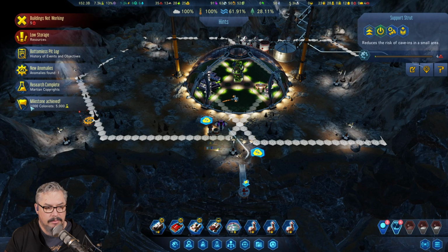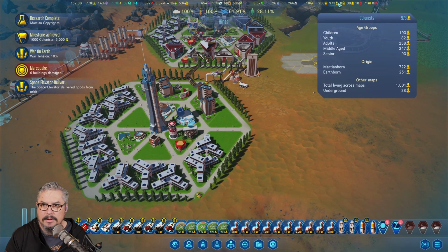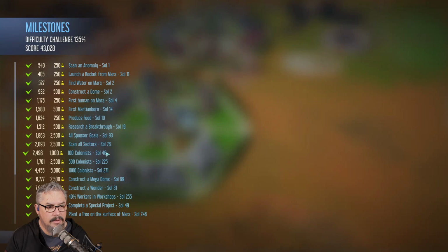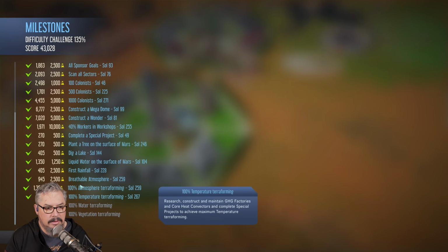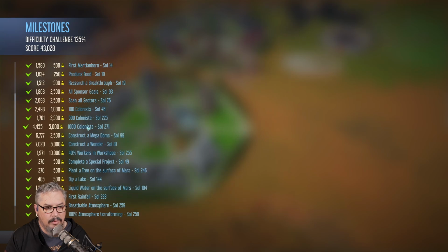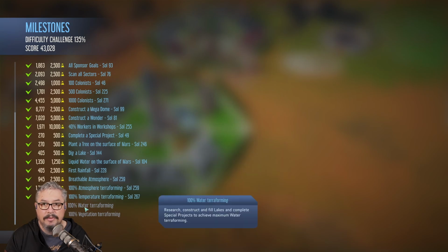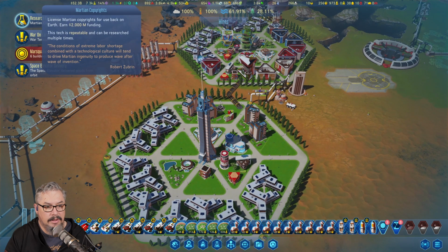Research complete. The milestone achieved. Oh. We got the 1,000 colonists? Oh, is that because we're counting the ones underneath as well? Well, I'll be. We reached 1,000 colonists. Haha. Right, we only have 2 milestones to go. Can you believe it?